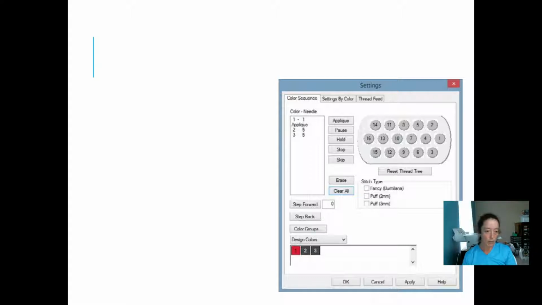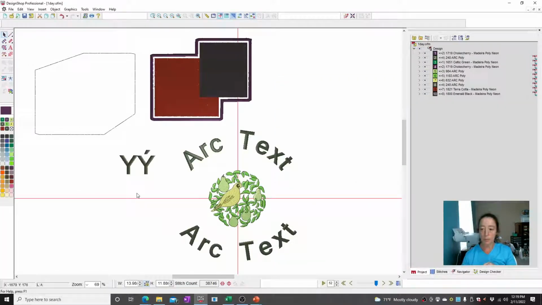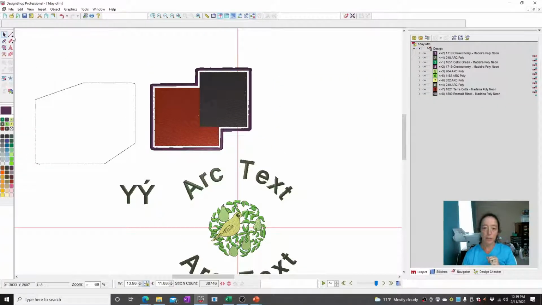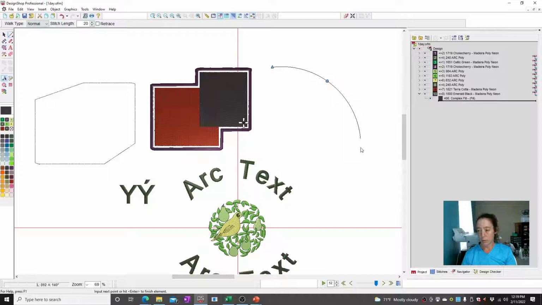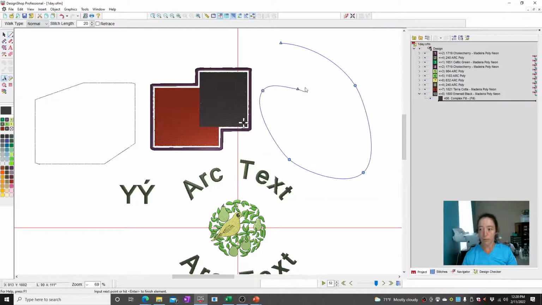So YouTube, when tracing an image, if I make a mistake midway through, is there a way to delete just the last node and continue the trace? You're talking about when you're digitizing. Absolutely. All right, so I'm digitizing, pretend I'm tracing something. And I go, I did not mean to do that last stitch or that last left click. If you hit escape, you've got to start over again. That's annoying, particularly if you've been tracing a big thing, right? So I just want to get rid of that last click.